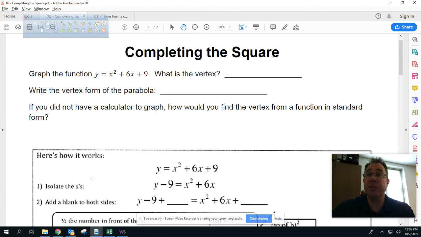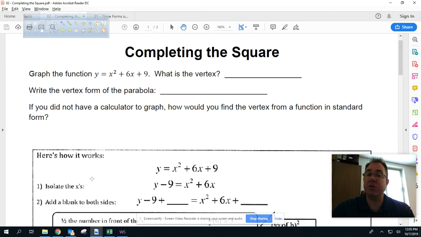On the second page, which is completing the square, let's go ahead and review our three forms first. If you are in vertex form and it's written correctly, you should immediately be able to see what? All right, the answer is vertex. It's called the vertex form, so make sure you get that one correct.